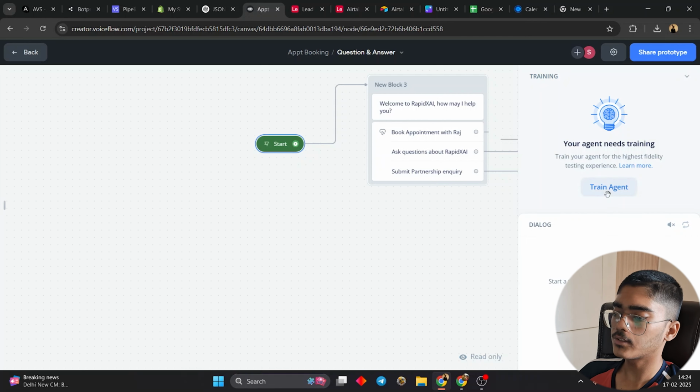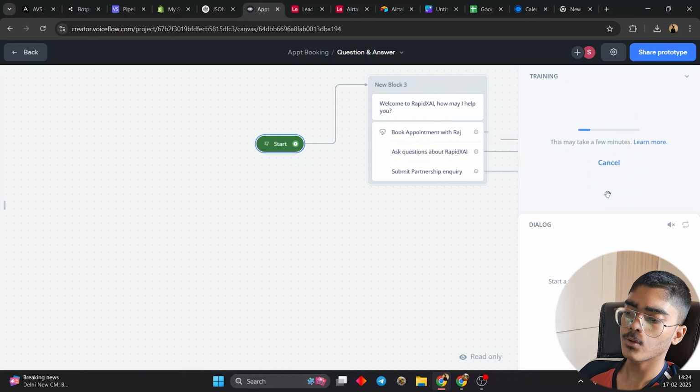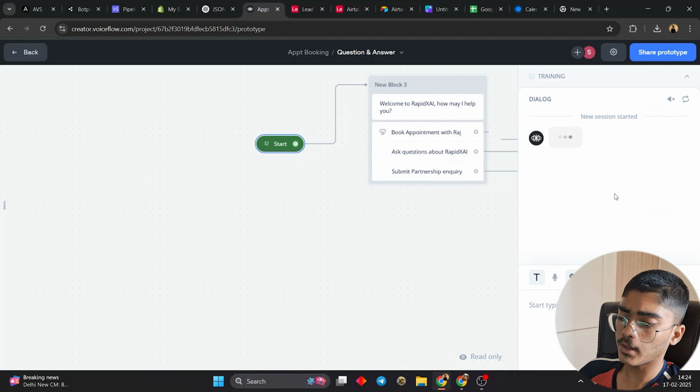I think I'll train the agent first. Training the agent allows us to handle something called hallucinations with AI. So AI just calls A B and B A. That's called hallucinations. To minimize hallucinations, you gotta train the agent, and Voiceflow does it for you on your behalf, so you don't have to do it yourself.